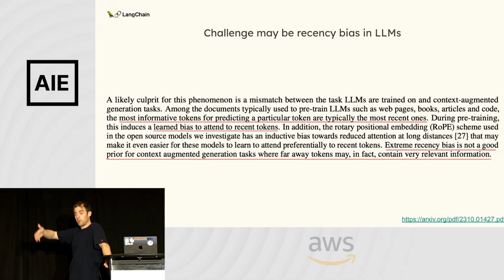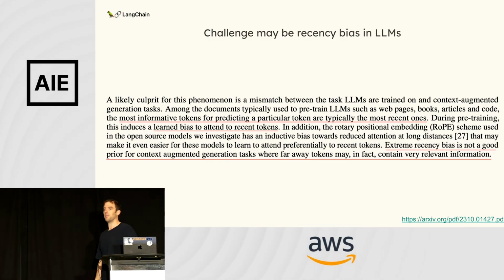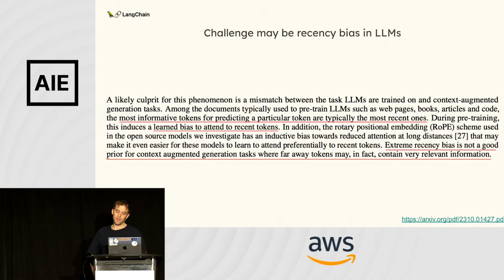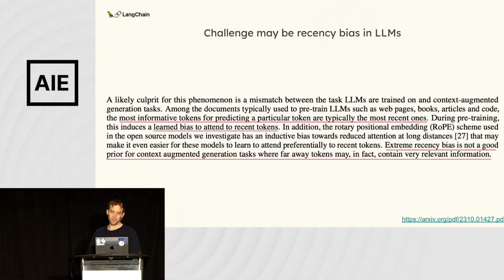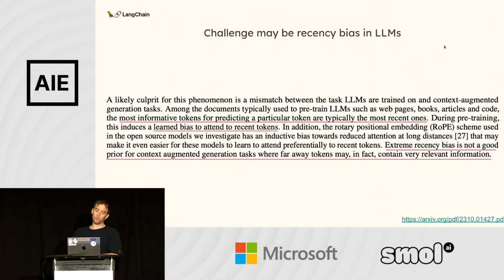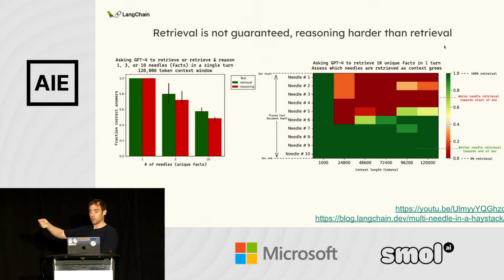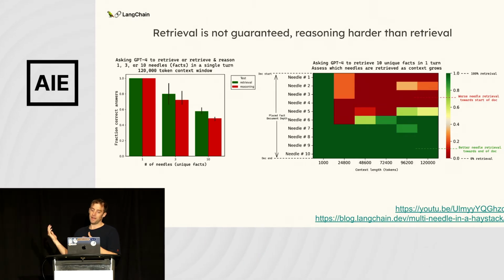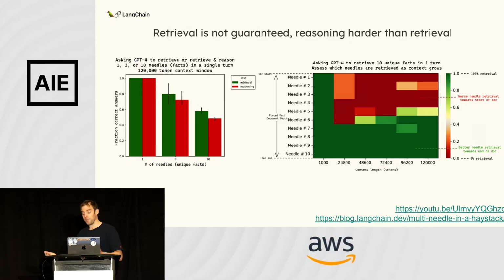It's like this. If I read a book, and I ask you a question about the first chapter, you forgot, because, oh, I read that a month ago or something. Same idea. And actually I put this on Twitter and someone said, oh yeah, it's probably recency bias. And that's a good point, that basically the most informative tokens in next token prediction are often the more recent ones. So these LLMs learn a bias to attend to recent tokens, and that's not good for RAG. So that is all to say, I'm a little wary about long context retrieval.